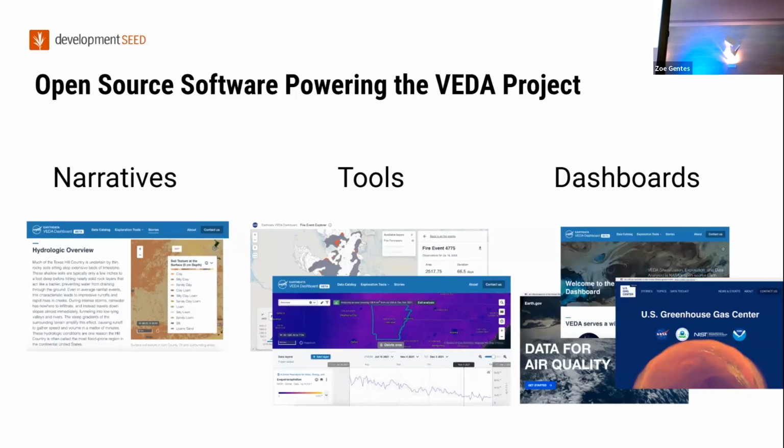And then lastly, dashboards, which is really just a way to provide access to stories, because it's that same thing: if a tree falls in the woods and no one hears it, if you tell a story in the woods and no one hears it, did you really tell a story? And I think that's where the dashboards part of the Veda project comes in. For today, we're just going to focus on the narratives.